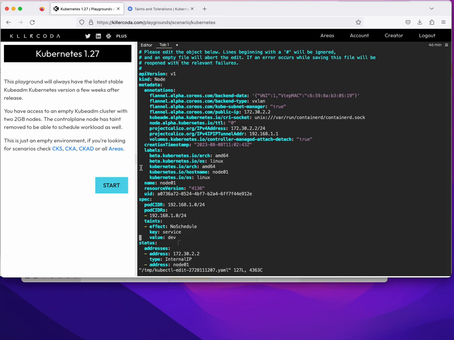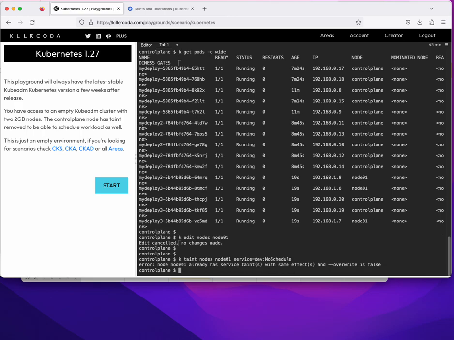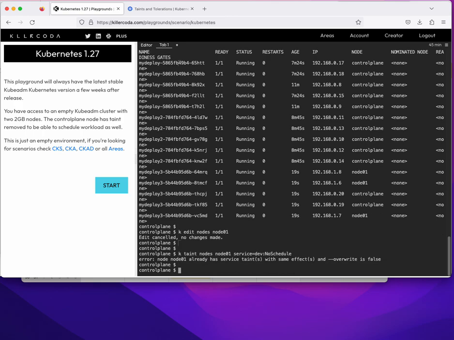It missed the term equal. Just we can verify together. No, it's like that. service=dev:NoSchedule. Yes, we cannot overwrite it.